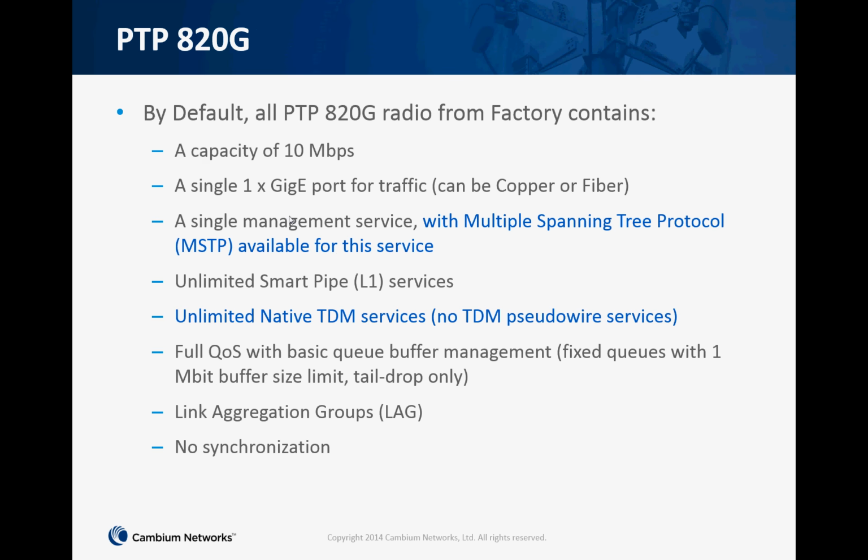It's very similar between G and C and S. Everything else is the same, except for the single management service, where 820G also offers the MSTP protocol for this management service. In addition, because it is 820G, you have the option to have up to 16 T1/E1. So we also support unlimited native TDM service on 820G. So when you get a new radio, those are the features you're going to have.